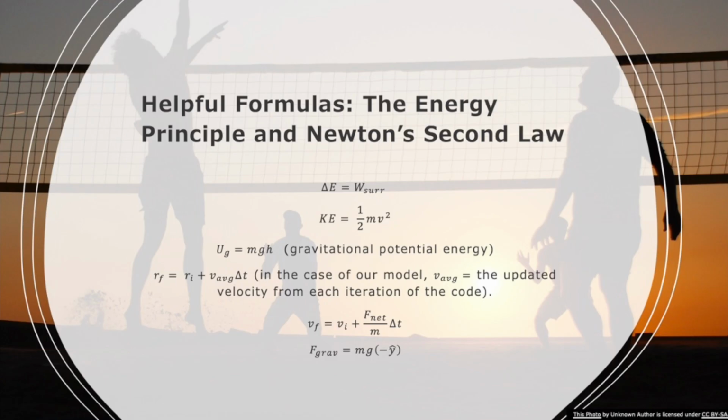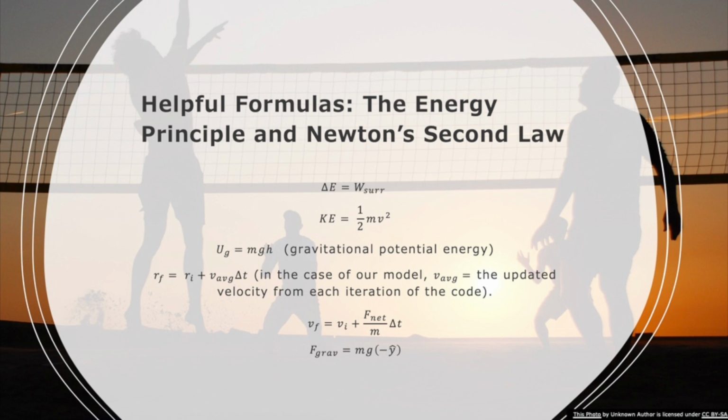Above are some helpful formulas that were used in the analysis and in my generation of my code. The first is the guiding idea behind our experiment, the energy principle, also known as the work-energy theorem. It states that the change in total energy of a system is equal to the work imparted on it from surrounding sources. In other words, a system cannot gain total energy without being influenced from the outside.